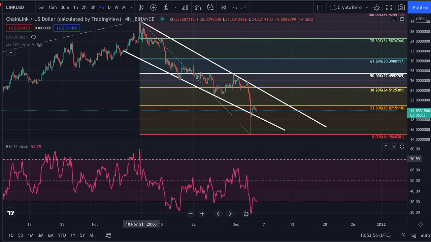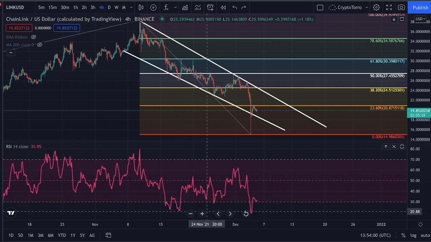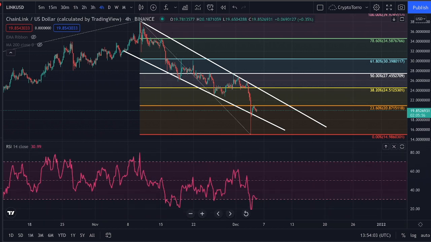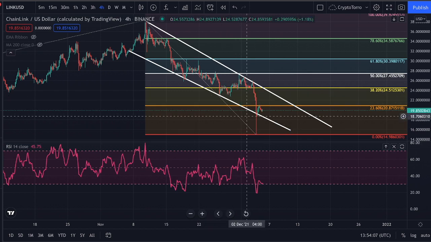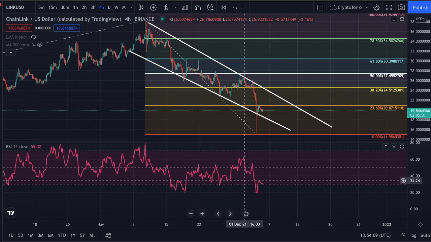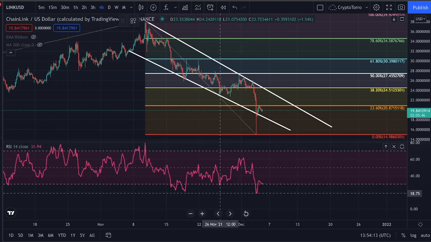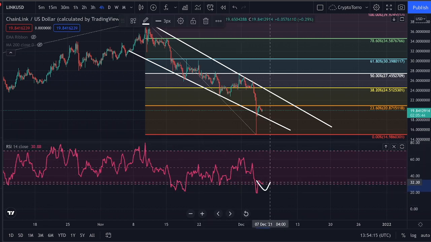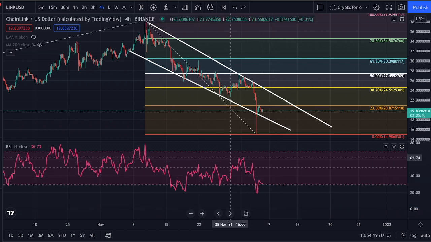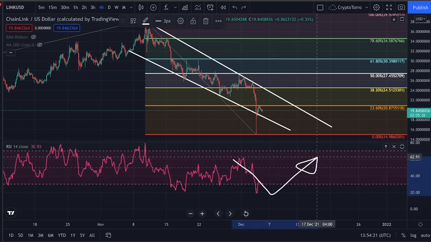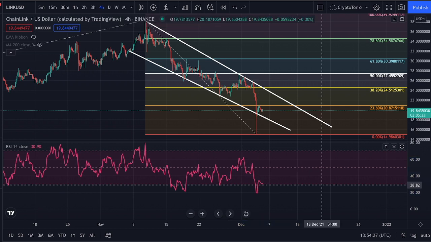We are not seeing any type of bullish or bearish divergence taking place right now. This is a slightly lower low than our previous low on the RSI, and that is exactly what we have seen as well on the chart. There is no bullish divergence here taking place, but for sure it is absolutely important that we are right now breaking down below this range, not only on the 4-hourly but as well on the daily time frame, and therefore I'm expecting major movement towards the upside on Monday for sure on Chainlink.